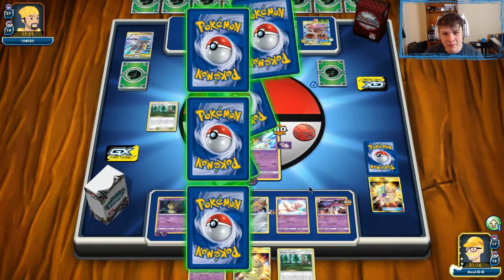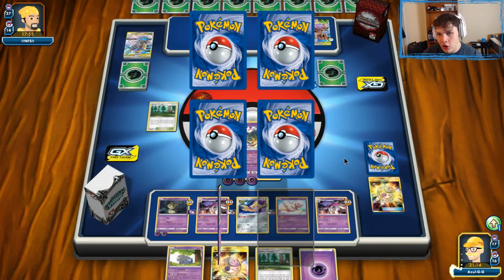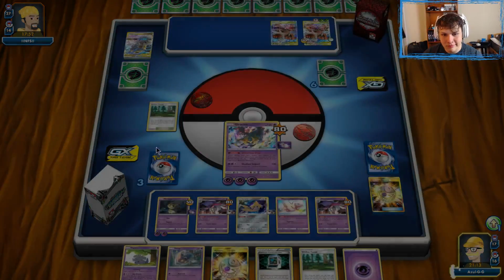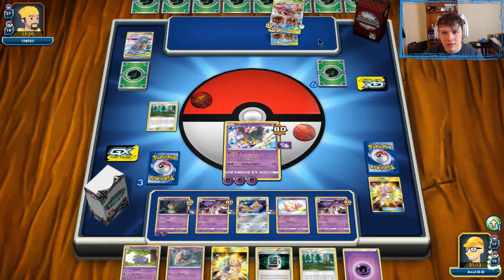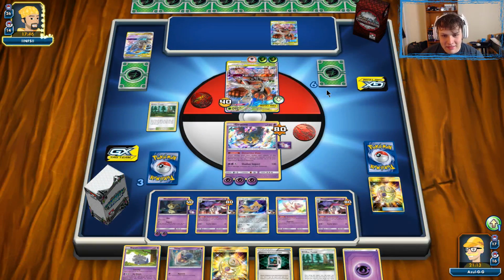And, yeah, I'm curious to see where this is going to go. We're about to find out. I got like a free 40 damage on there. I don't know if that's going to be relevant or not. We're going to hope it's going to be relevant, but it might just be irrelevant. Yeah, let's find out. The Buzzmosa makes its way to the active. And, yeah, it's going to hit us pretty hard.